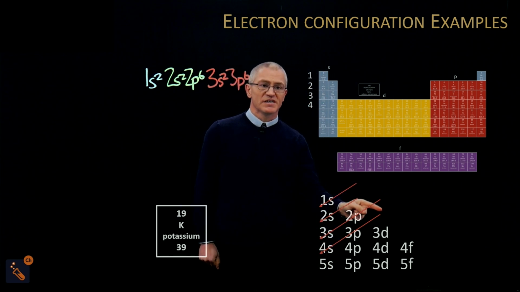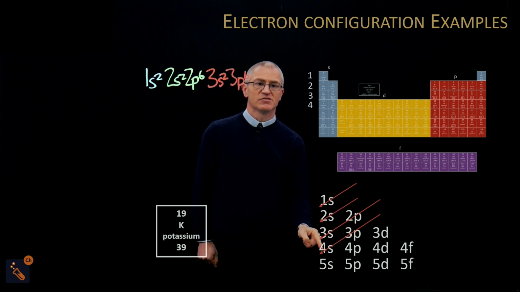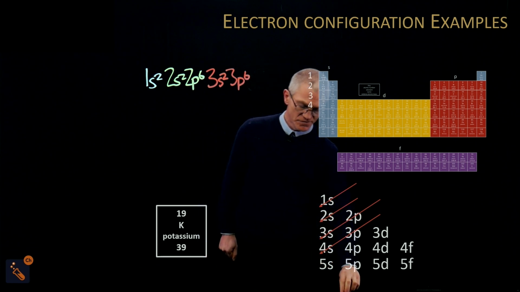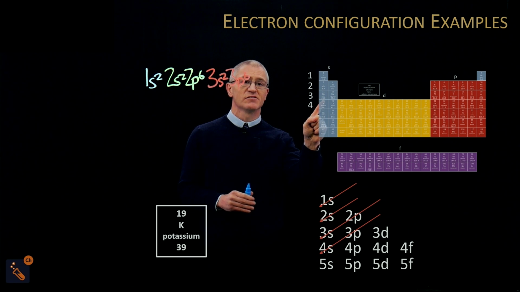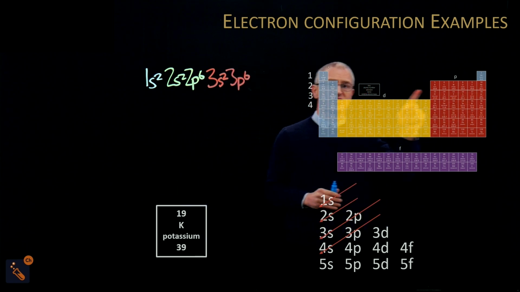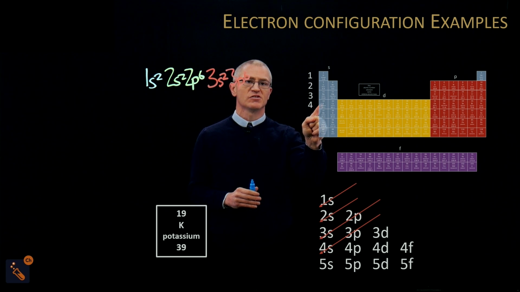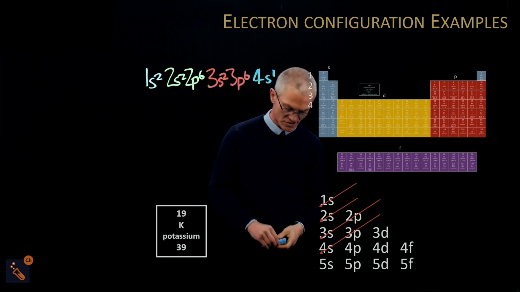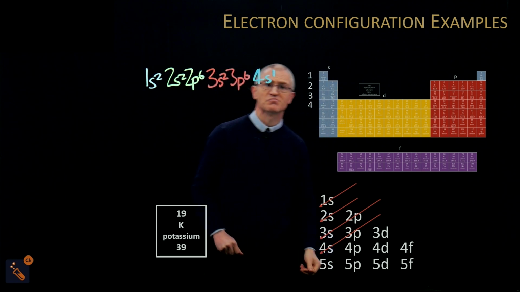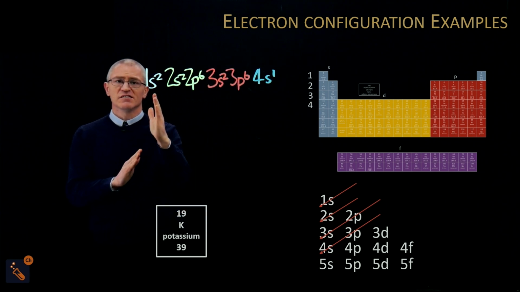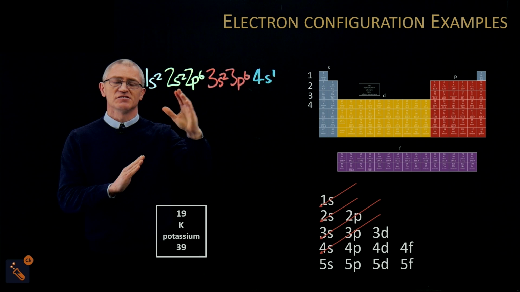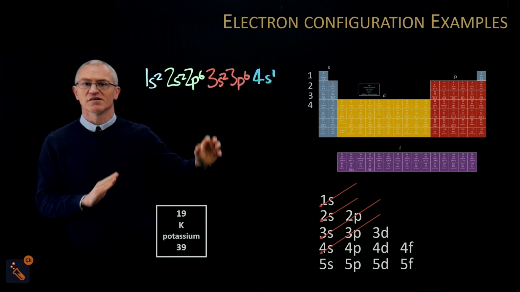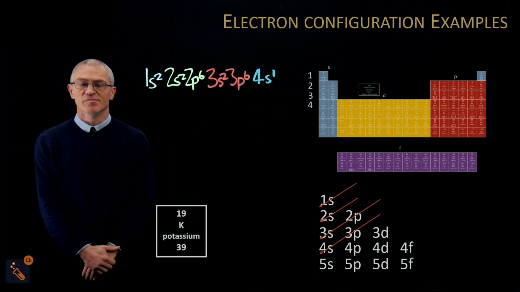Now at that point, remember, order of filling is 3p is full, and then go to 4s. Okay, so we go to 4s. So in 4s, our potassium is right there. So we've got to this box here. We're then coming down here to 4s. There's only one electron left. So that means 4s1. Okay, so 4s1. So what we've got here is different subshells within each shell, and we've now started to see that our 4s fills before our 3d. Okay, that's a really important thing that you need to remember.